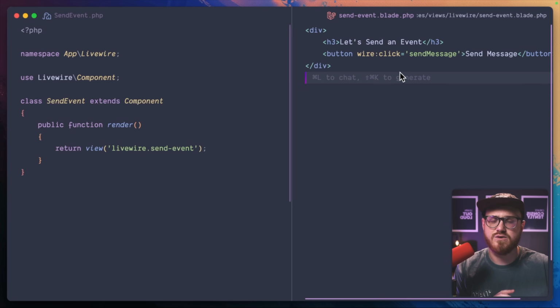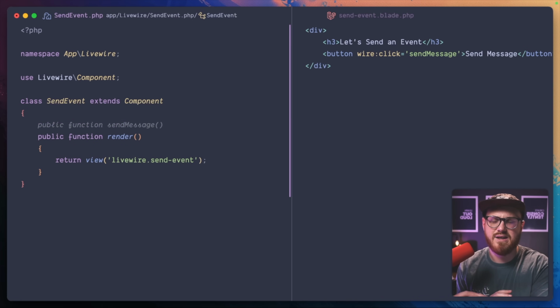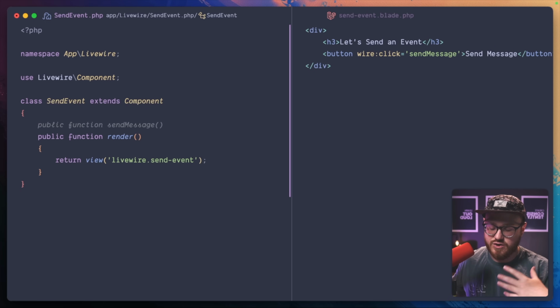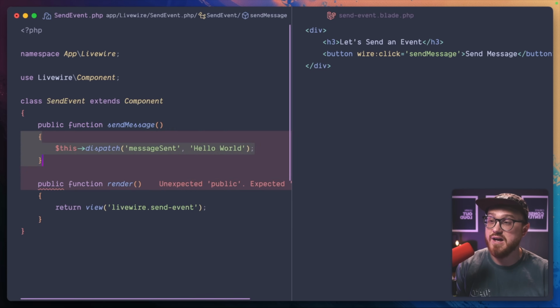Then we already know how to trigger that here and then display a message. But how do we do that across components? Because they're their own entities. How do we make sure that those components know, one, that each other exists, and then how do we actually have things run? So let's go ahead and send a message.